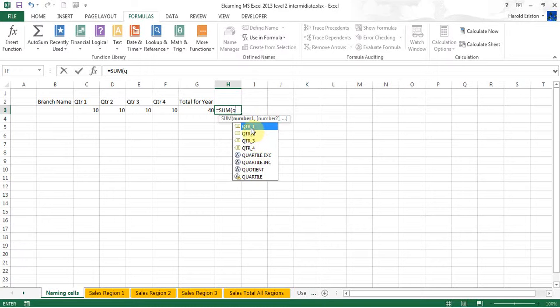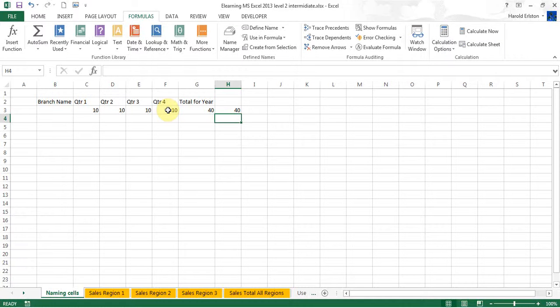I'm going to select QTR_1. That is the first cell of the range. I'm going to put my colon in, and then my last cell. And as you can see, once again, it's putting in the names instead of the cell references. Once I push enter, voila, it's gone and added together.